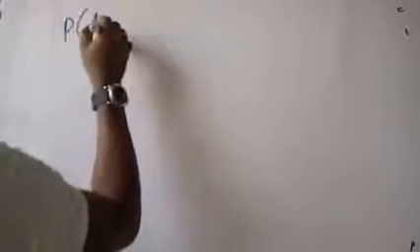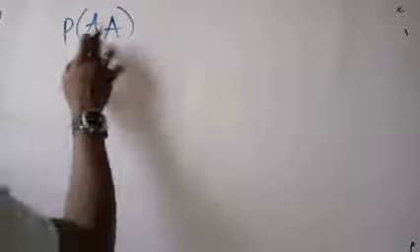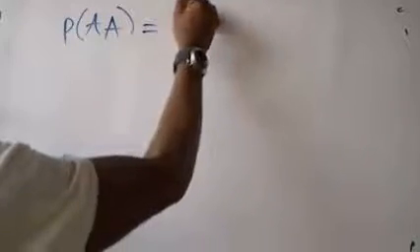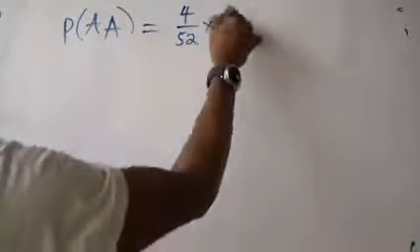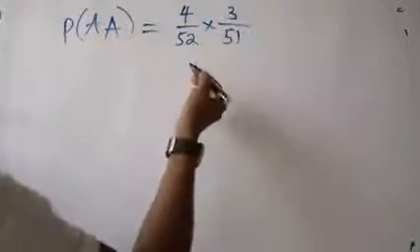The B part of the question is saying probability that the 2 of them are aces. So probability, the first one is an ace, and the second one too is an ace. That's the only option. All right? But they are the same thing. So in this case, I'm picking an ace the first time. There are 4 out of 52, and this one reduces to 51. I picked 1 out of the 4. So this one becomes 3.